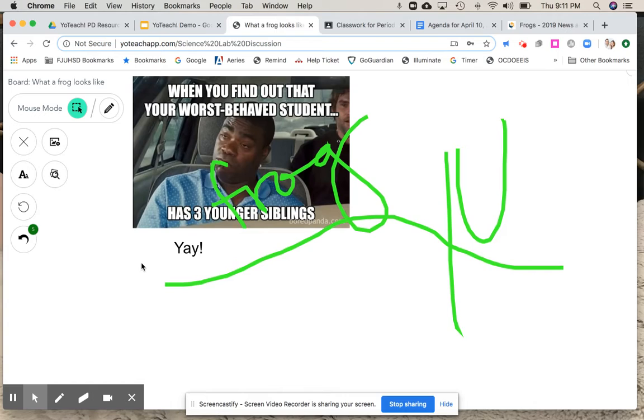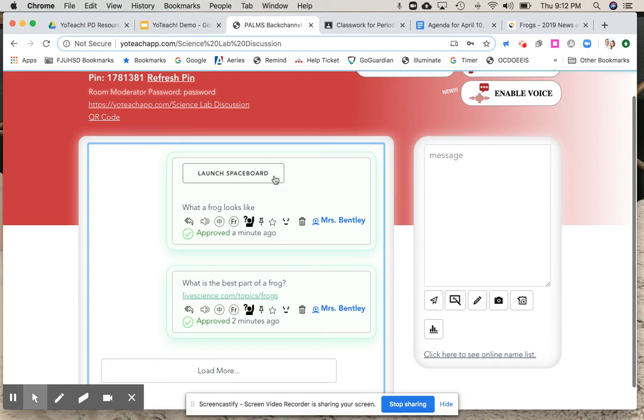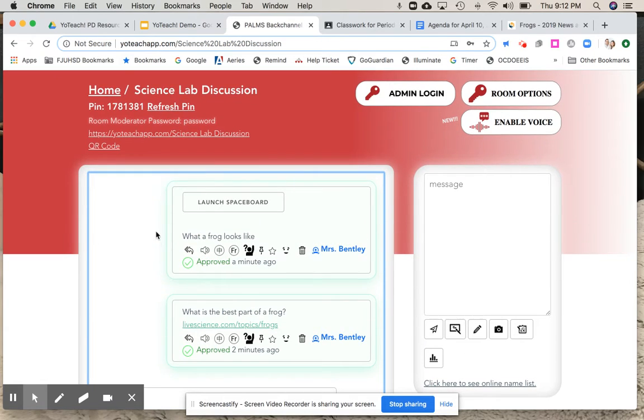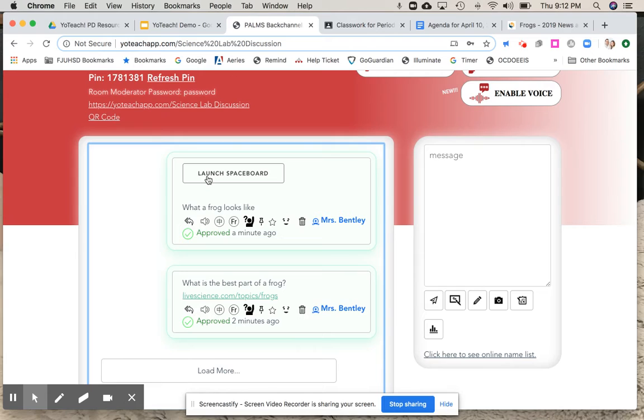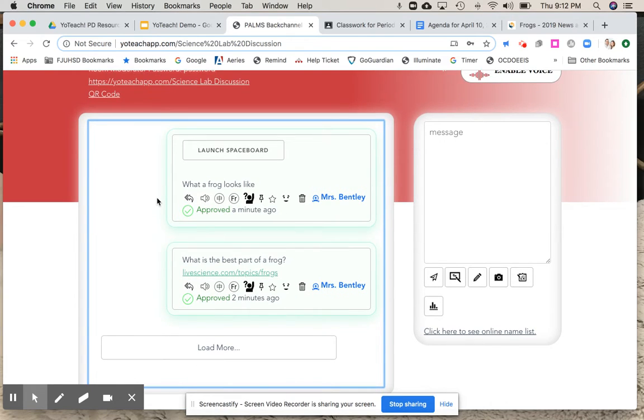All students and you can collaborate on this board, and it updates in real time. This you can't necessarily moderate as well as plain text. So that's now posted on the board, and students can launch it themselves, and they can collaborate and add on to that space board. That's one of the neatest features for students.